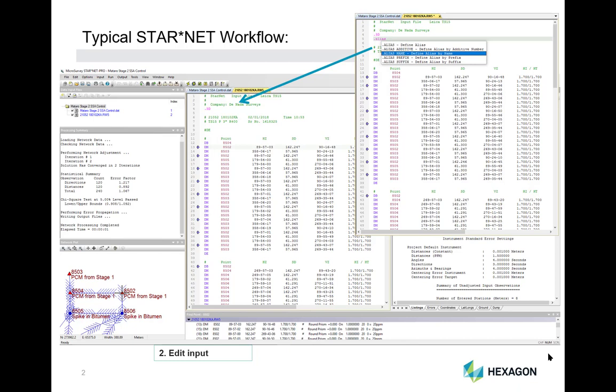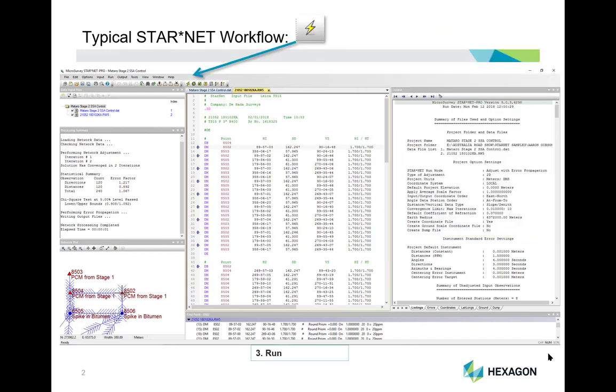The next stage, you'll see up top the little lightning button, is to simply hit the adjustment button. Once you've got things imported, you will do no harm in adjusting and coming to your first solution. Something that makes StarNet a little bit special to work with is it doesn't require you to go through a series of distinct stages in order to achieve an adjustment. It's just one button press.